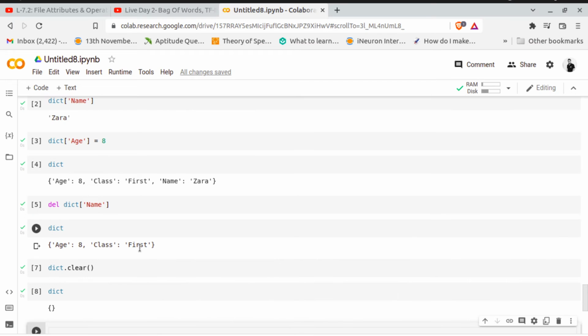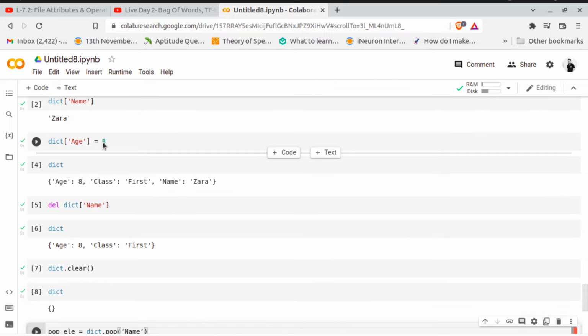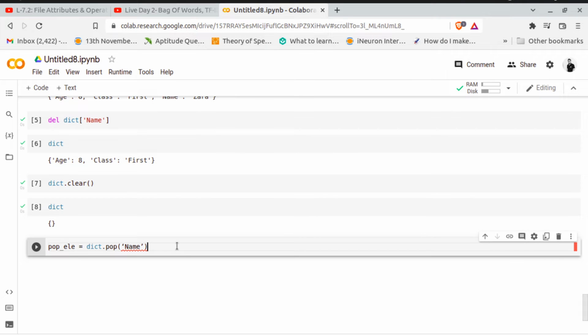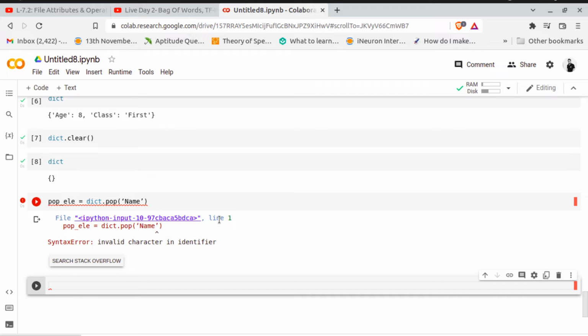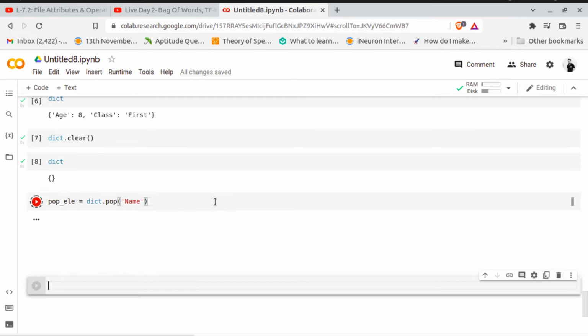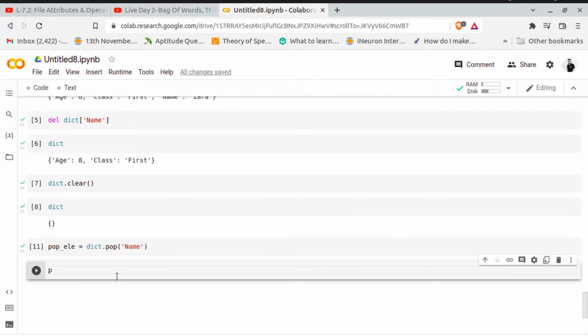So first of all, we have to run the dictionary, and you can see here what we have removed in the pop method.